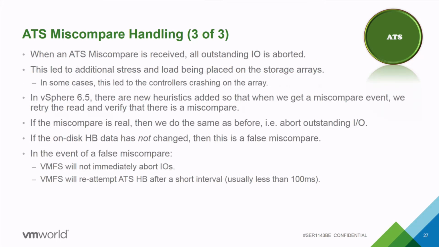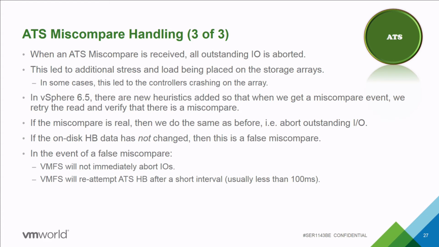This has been fixed in 6.5 with how they handle what they call a miscompare, essentially where ESX will send its heartbeat check down, and for some reason that heartbeat check fails with a miscompare. What would happen with that miscompare is that, oh, the timestamps are off for some reason, something's wrong, tear down the storage stack. You could lose access to your devices and so forth. This was an ugly problem. Access to your storage is the whole reason for storage, so that's just not a good thing to have.